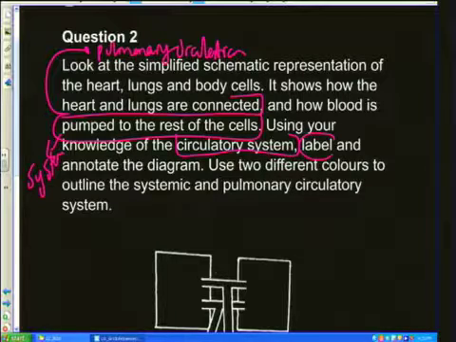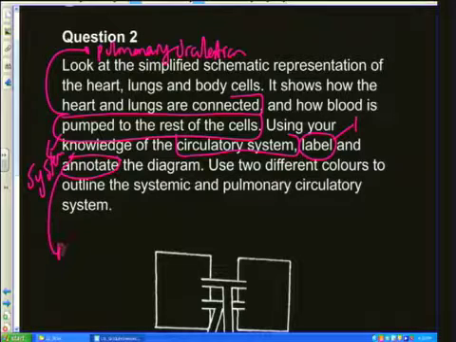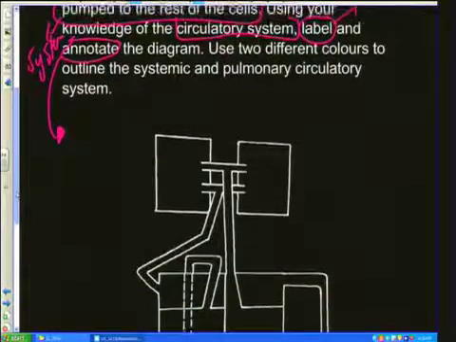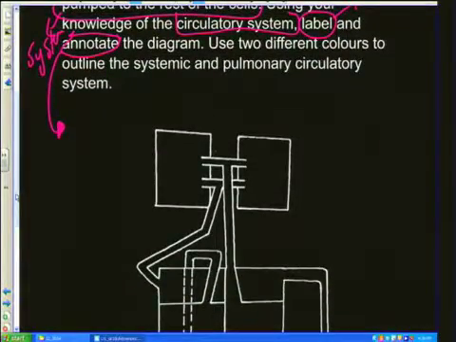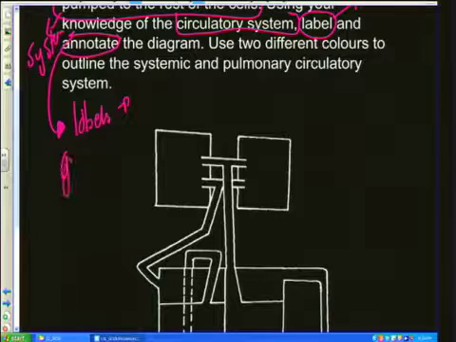Please notice you have to do two things. One is to label it, and two is to annotate. It's one of my favorite things. I think my kids in my class hate me. I always give them A3 sheets with a picture in the middle, and they have to annotate the diagrams. I don't care if they hate me. I think it's a wonderful study method. What does annotate mean? It means your labels give me their function. Okay? So in other words, everything is going to fit onto one diagram.